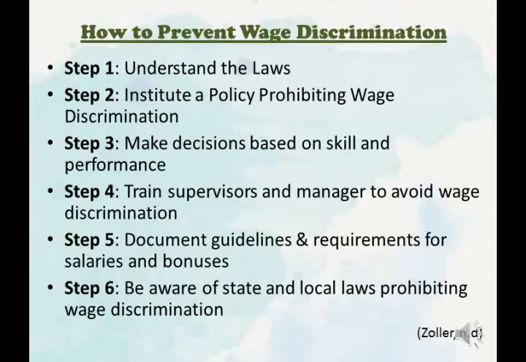Step 6: Be aware of state and local laws prohibiting wage discrimination. Employers need to be aware that a number of states have laws prohibiting wage discrimination, although the federal EPA only specifically prohibits wage discrimination on the basis of sex. Some state laws may go beyond this. Employers should familiarize themselves with the laws of the states and cities in which they operate.